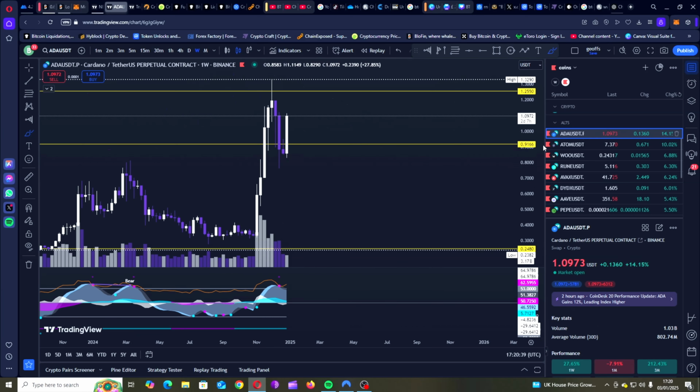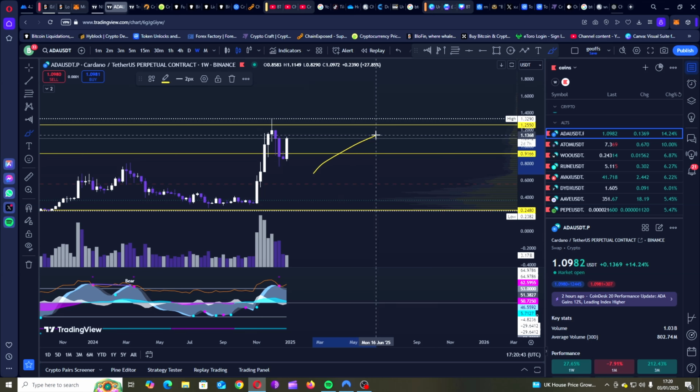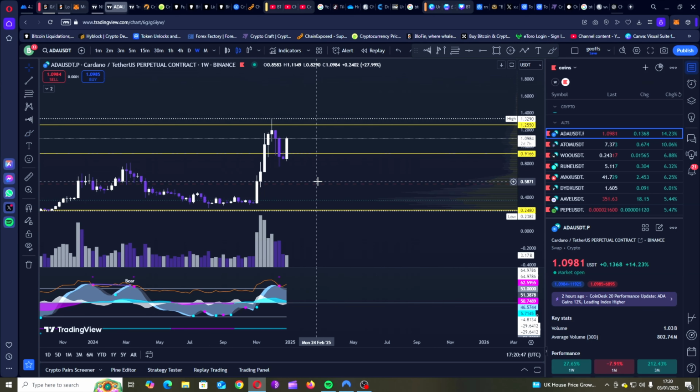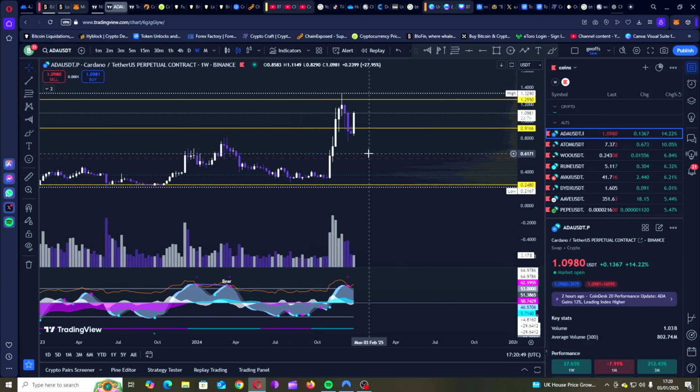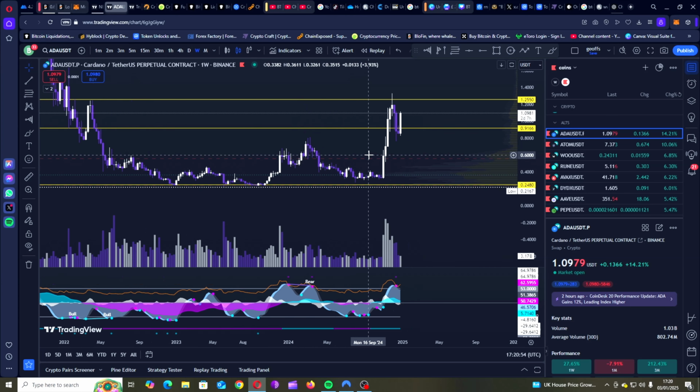We've got ADA. Look at this. People keep shilling Cardano. Oh, we know that won't be one of my videos without something like that. But look at Cardano at the minute. Everybody had written this coin off, and it still could. But this zone I had marked out here has rejected off this zone. It did fall below it, but it's reclaimed it as quick as it possibly can.